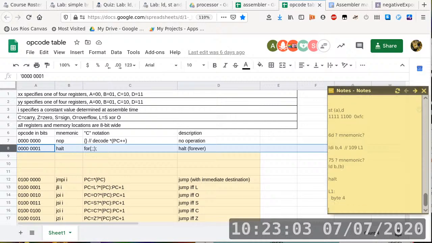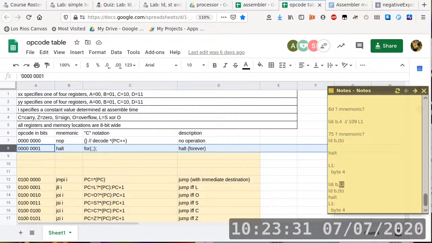So after I clean this up, we're doing an LDIB4, we do an LDBB, we do a halt instruction, and then at location 4, which is L1, so you can always change this 4 to L1 if that is more readable. So at location L1, we really just have byte L1 or byte 4. They're the same thing. This is our program.